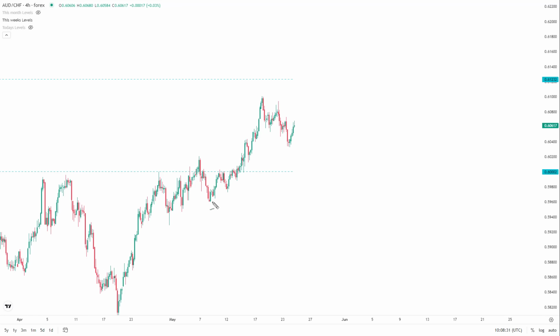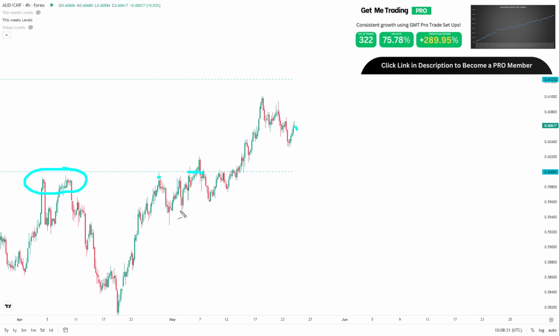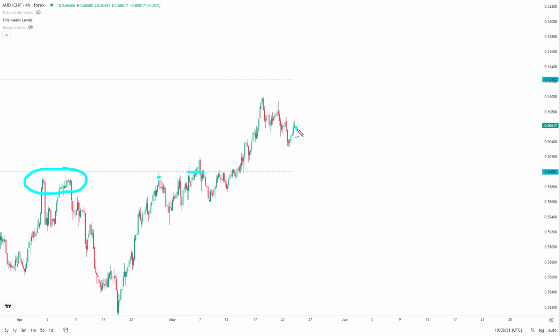You can see we do have a really nice push higher, and there's a significant high over here, which we've already kind of attempted to breach. You can see over here, sold off, attempted, sold off, and now we've pushed through it. So if we come back next week, and this is all kind of one big bull flag setup, you see this is just a correction as it currently stands.